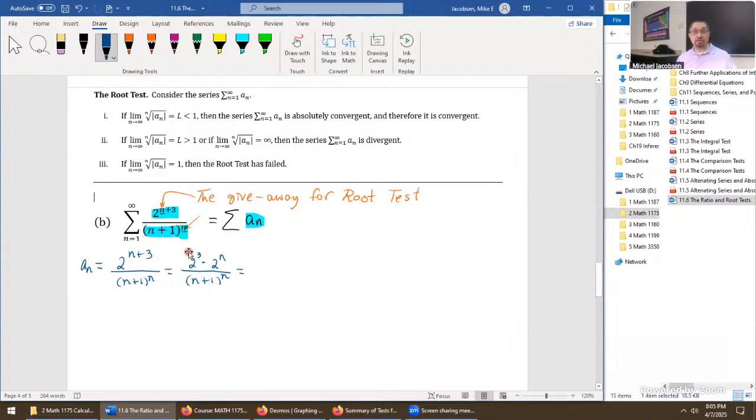Then you could take just one additional step to organize this a little bit better. 2 power 3 is 8. And it's going to be multiplying the fraction 2 to the nth power divided by n plus 1 to the nth power. So that's how that part would go. And then last, we get 8 over 2 to the power n plus 1 to the nth power. So that's what this all is in a nicer format for the root test. And now that we're looking at this, what would y'all say should happen? Does this look like convergence or divergence on part B?